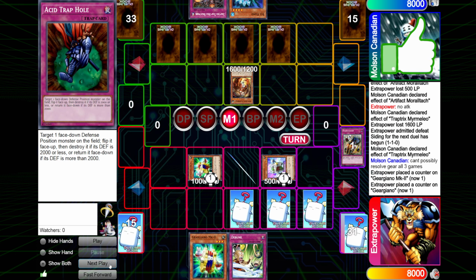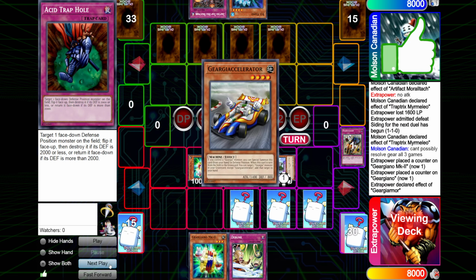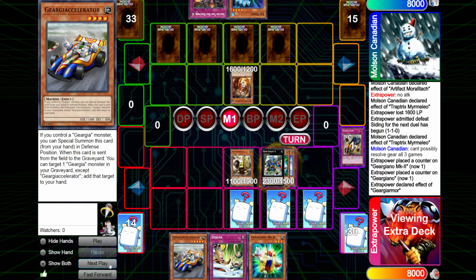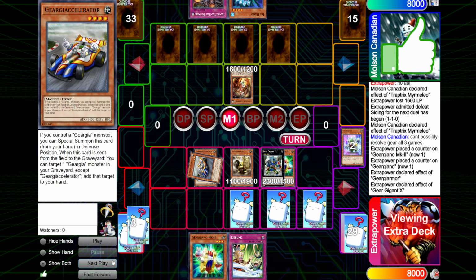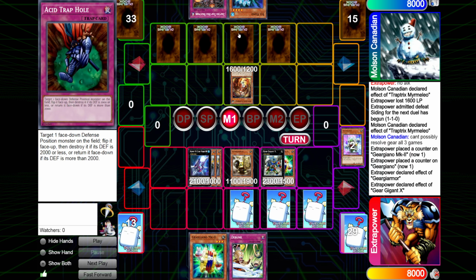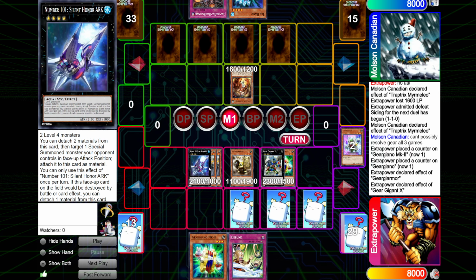Draws another Debunk, flip armor. They say it's okay, add accelerator. Overlay the two level 4s into a copy of Geargiagear X. Use the effect. Go for accelerator. Special the accelerator. Special the other accelerator. Into Honor Arc. The reason they go for this is just because into a lot of back row, you want to play it safe and be able to, if there is a Torrential or something, keep a monster on board.